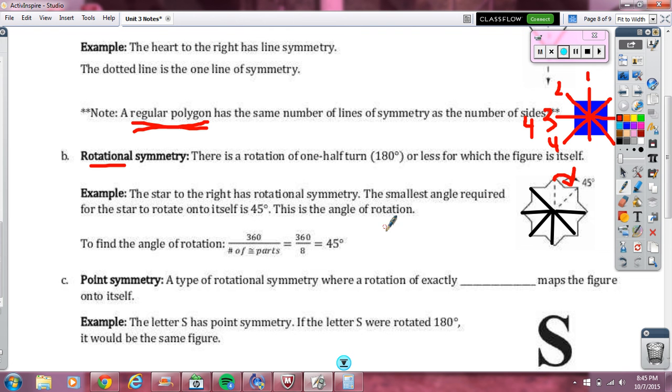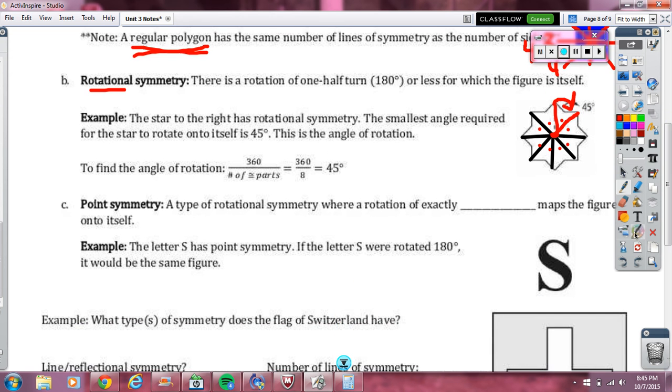The way that you figure out the angle of rotation, just like we saw before in our last little part of flipped notes, is when you look at our central angle. So like drawing in the central angles divides my shape up into 1, 2, 3, 4, 5, 6, 7, 8 different pieces. So I'm taking that 360-degree circle, dividing it into 8 parts. Each one is 45 degrees. So that would be the rotation that would map the object onto itself.